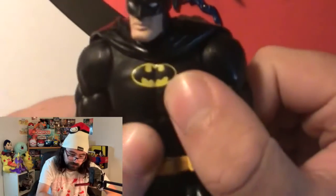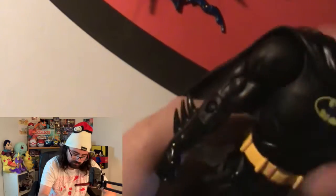Then you have his hands, but what are these little spiky things on them? Nice, still nice. Batman logo on his chest looks great as well. He has one of those torso joints where he can move a little bit in the torso like this. And yeah, nice looking figure, exactly, better than that other one. But yeah, nice one to add to the collection.